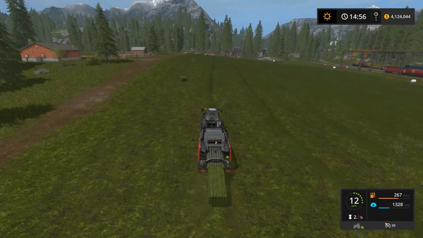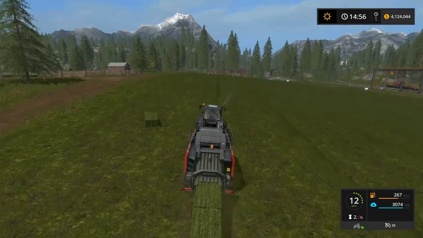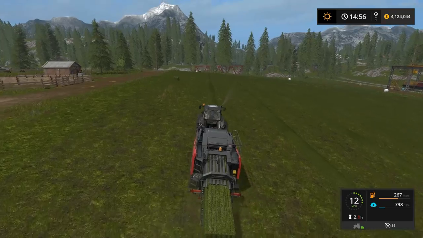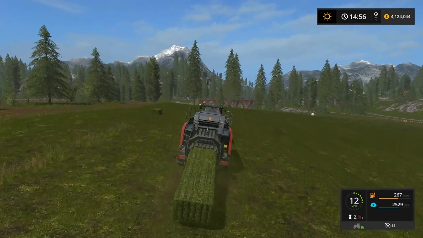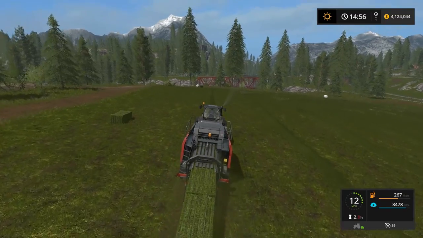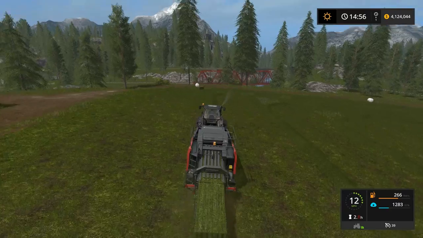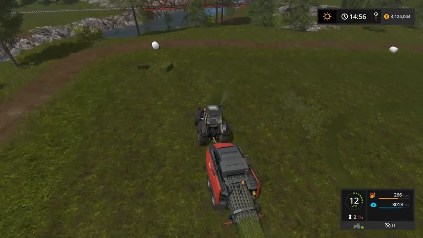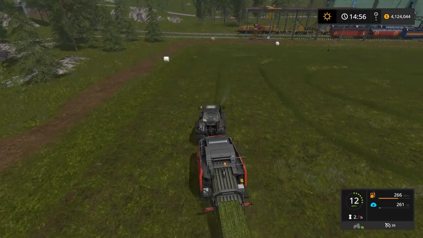I need to get this one shut down, but I wanted you to see this and appreciate it both in the same episode, the round and the square. So next time, how about we pick up the bale collector that handles the square ones, and we'll pick up the square wrapper, and we'll see that whole process. And then those we'll hang on to. That'll be a permanent addition to our equipment for Rambler Farms here.